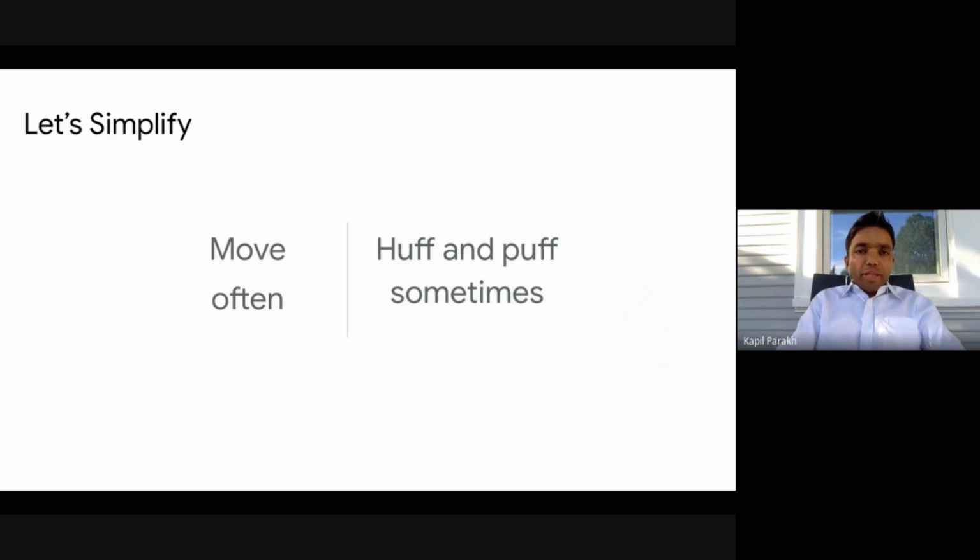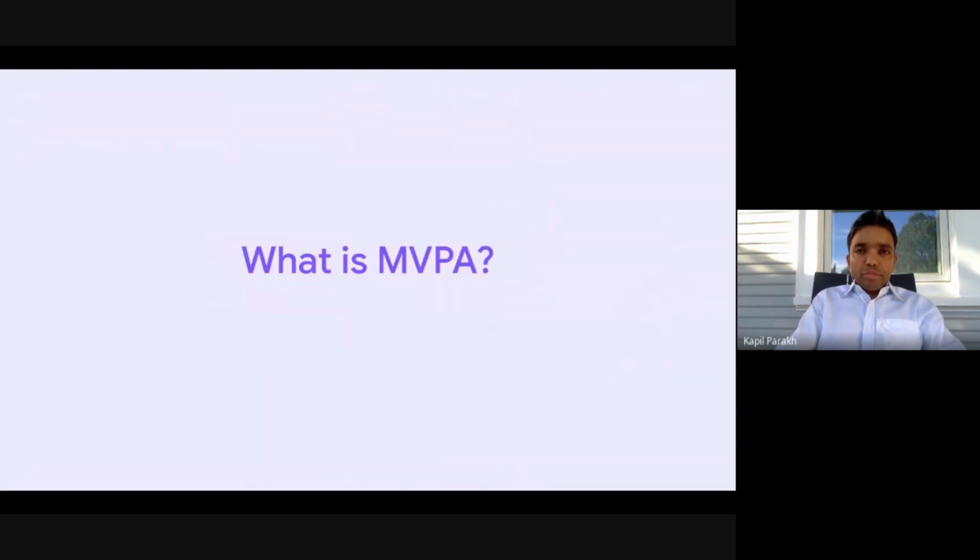You could simplify these recommendations even further to just a few words. Move often, huff and puff sometimes. Move often meaning reduce sitting time, huff and puff sometimes meaning get your moderate to vigorous physical activity. So let's dig into this a little bit further. What is MVPA, or moderate to vigorous physical activity?